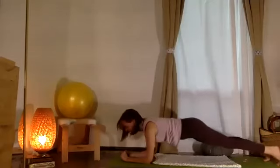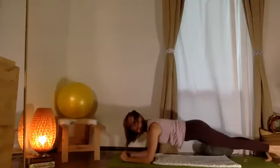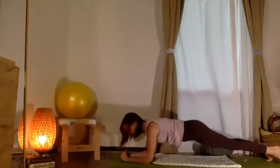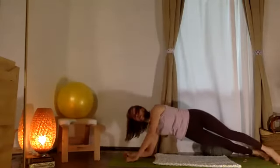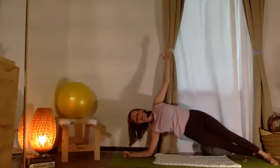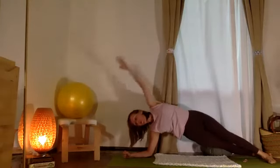Here we go for 10, 9, 8. Belly scooped up, 7, 6, 5, 4, 3, 2, 1. Hold the weight, reaching back through the heels, rotate onto one arm, and down and up through the thighs, 10, 9, 8, 7, 6, 5, 4, 3, 2, 1.